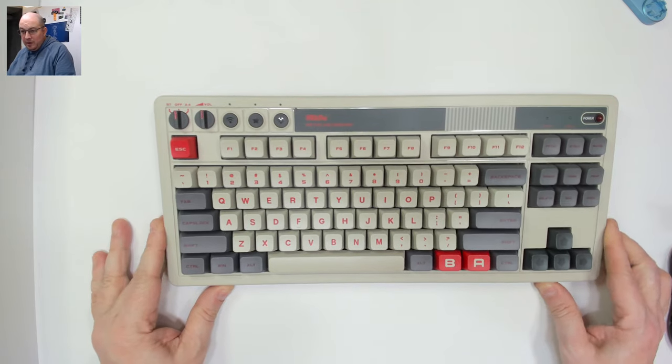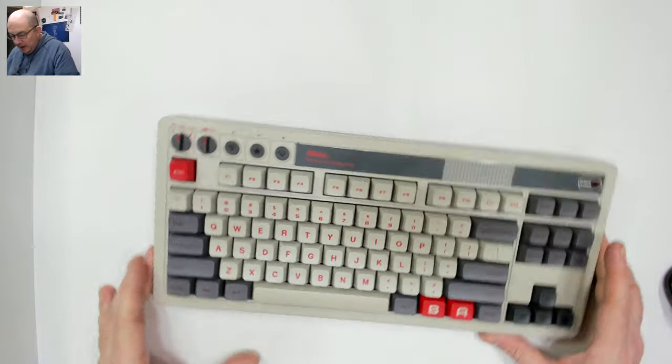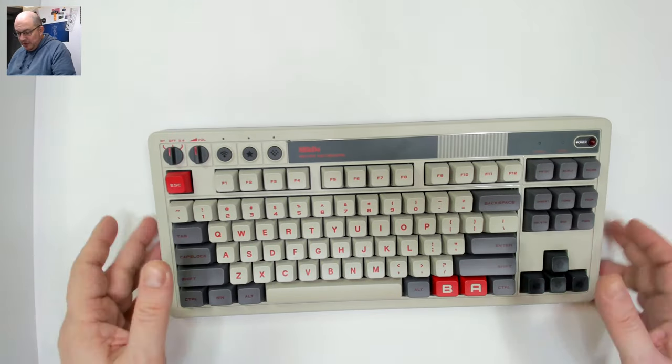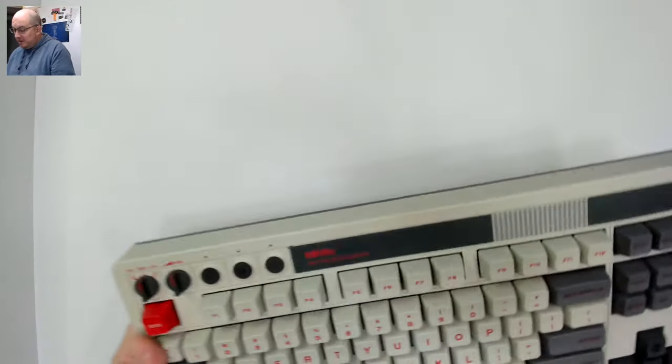All right, so here we are with the 8-bit do retro keyboard. And one of the first things I notice is that it feels extremely light. I'm going to say I expected this to be a little bit more substantial. It's hollow. It doesn't have really much flex to it, but it's got a bunch of hollow spaces in there, and it's super light.